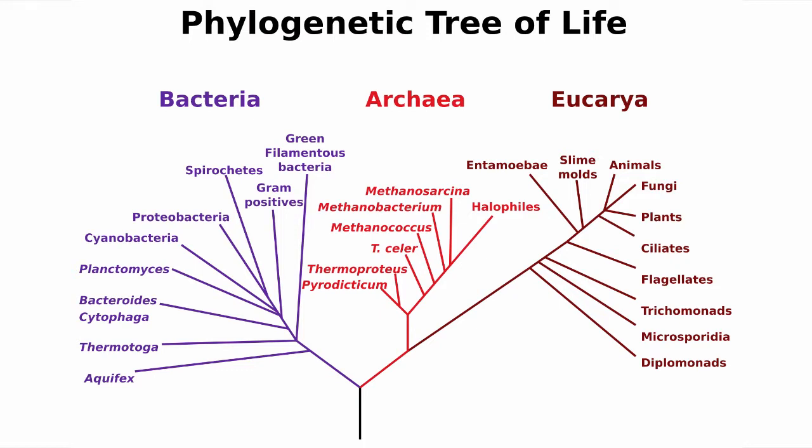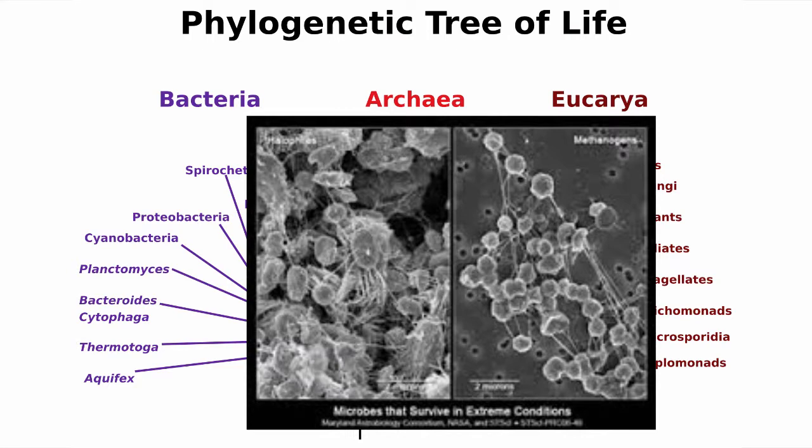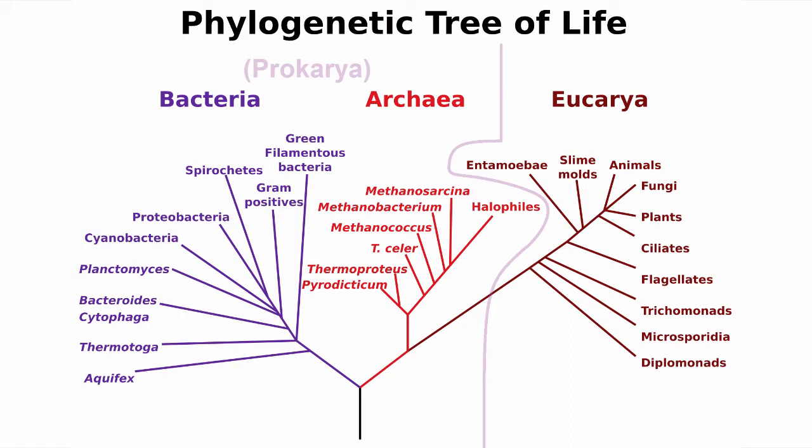The most basic division is between prokaryotes and eukaryotes. But then they figured out there's two different types of bacteria, true bacteria and archaea, which is like bacteria but at the same time more like eukaryotes than bacteria, and they're super tough, able to survive in extreme environments that would kill anyone else. So there's actually three basic groups, and they're all called domains.